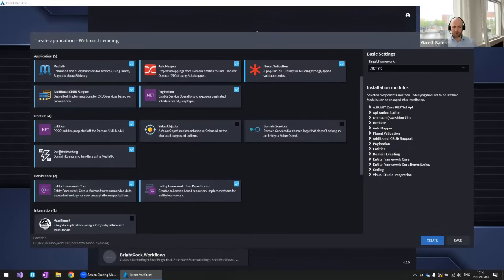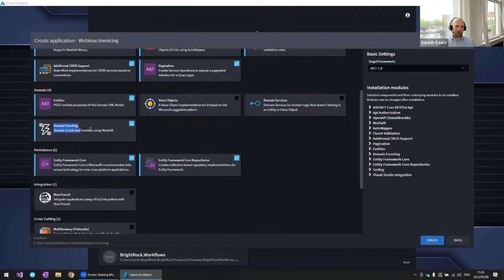Domain eventing, we'll keep that in place because we want to talk about that a little bit. This is not really a requirement of DDD, but it's a fantastic pattern to ensure that we don't have to write the same logic into our handlers, typically command handlers, because this will really be orientated around the mutations in the system. It can really save us from having to write the same logic in many, many places. It can ensure that things always happen and are guaranteed to happen because we can essentially event them out of the domain. You will absolutely see a pattern like this if you're dealing with DDD, but it is a great pattern nonetheless, even if you aren't.